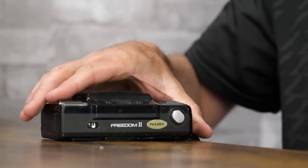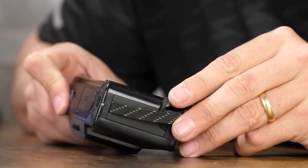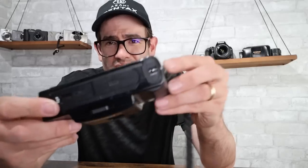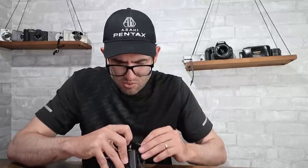Minolta Freedom 2 35 millimeter film camera. And this guy's got a bit more wear. Let's see how the battery department is. Oh, it's got a... So if you've watched the channel for a while, you probably heard me talk about inventive ways that people have tried to fix their cameras that are broken. And in this case, it looks like the battery door broke. And what they did was actually insert a little bobby pin in the side, made a little hole so the battery latch connects. Yeah, and there's corrosion inside.